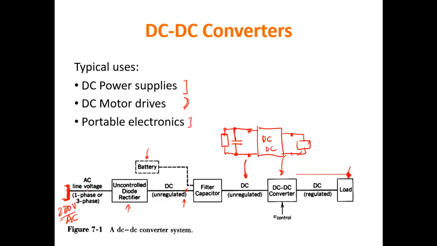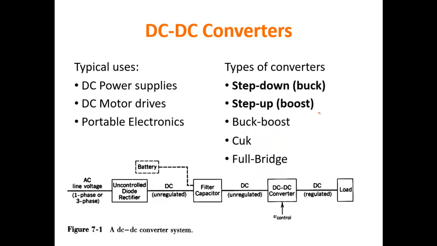Okay, now we are focusing on this part, and we want to achieve some quantitative understanding of DC-DC converters in the various modes of operation. We're going to see the first two types of converter, but it's useful to mention all of them. I already mentioned the first two types, the so-called step-down converter from a high voltage as an input to a lower voltage as an output. It's also called buck. And the step-up converter is also called boost.